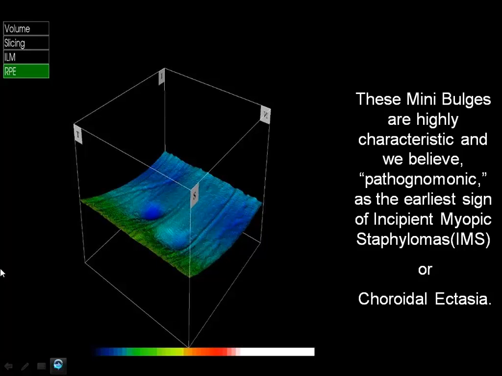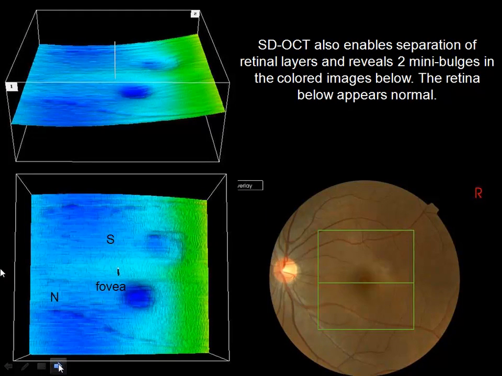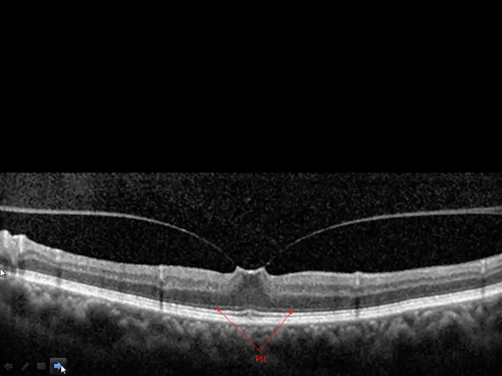So there's not much you can do for these high myopes, but I do try to make sure that the pressures aren't elevated, because there's some evidence in the world's literature that spikes in intraocular pressure occur more often in myopes, and that can actually cause these mini bulges. That's something to consider. Nutrition analysis is something else we would consider in these patients.